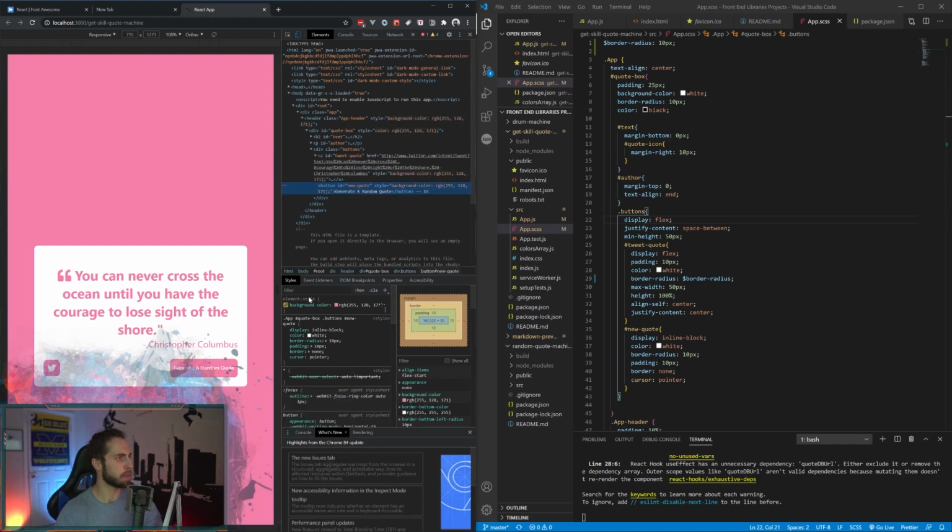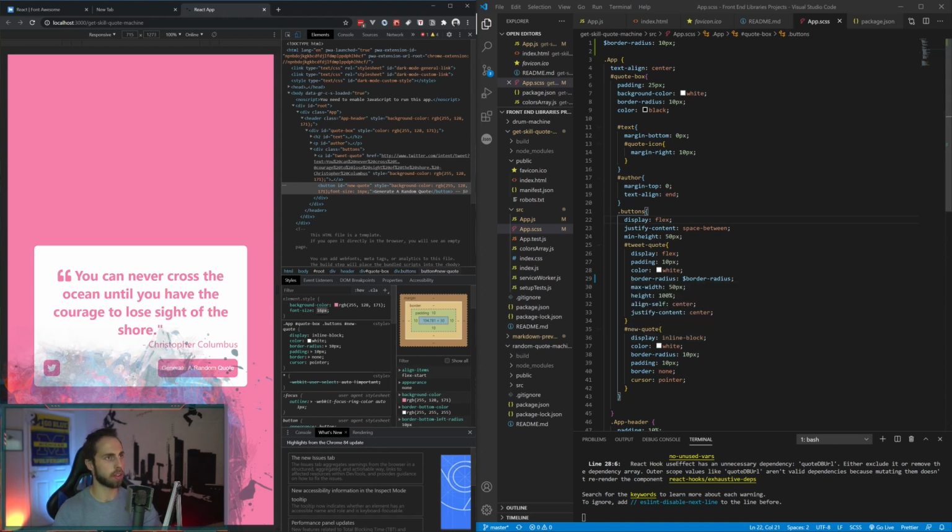If I click inspect on this, I look for the font color, font size. I don't see any, so let me go ahead and add font size, and let's do 10 pixels, and that's too small. Now I can use the arrow keys to increase that until I'm happy with it. So 16 looks just about right to me.